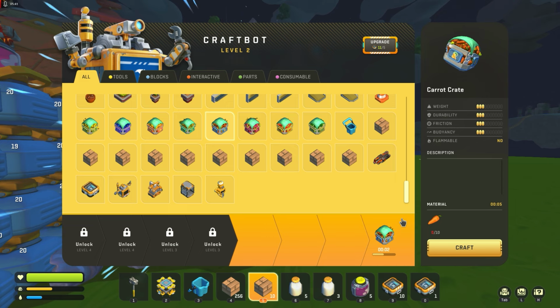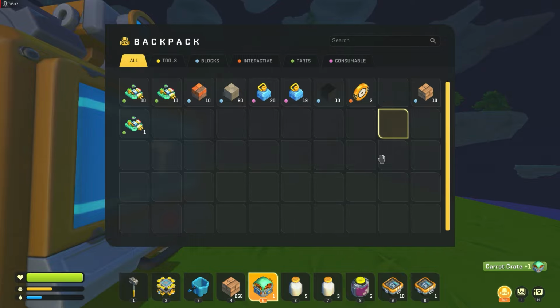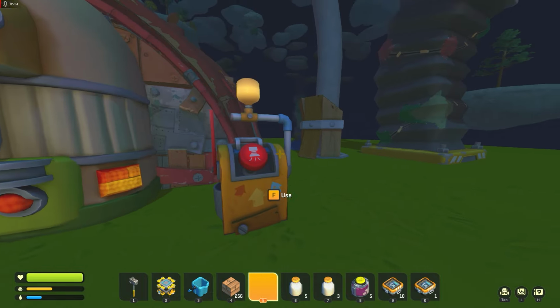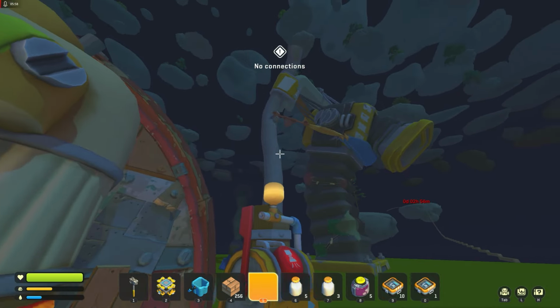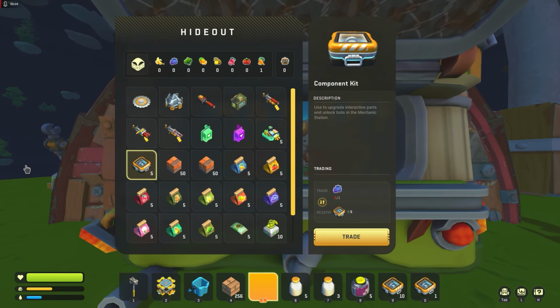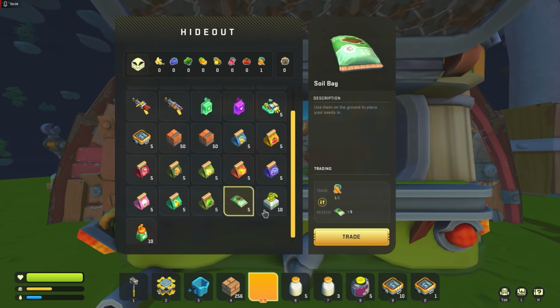Craft this bad boy up, get it sucked up, and then there we go. Take this off, put that on. Now, I don't know if any of you are also playing the game. Do you have trouble with this button saying that it's not connected? Sometimes I have to tap it and move around constantly to eventually suck up something. I don't know why that's happening to me.